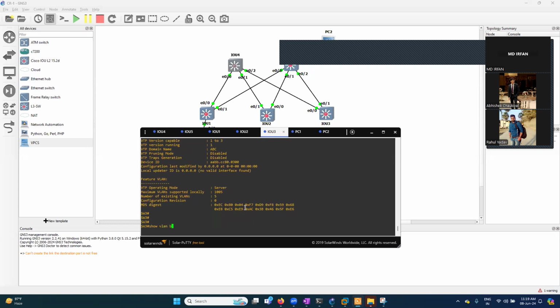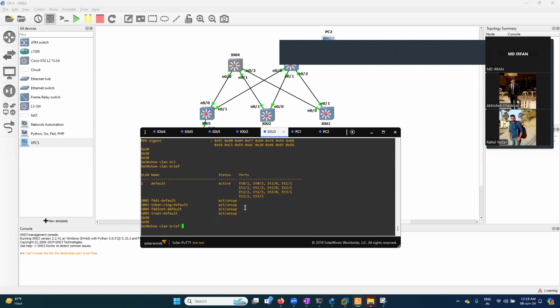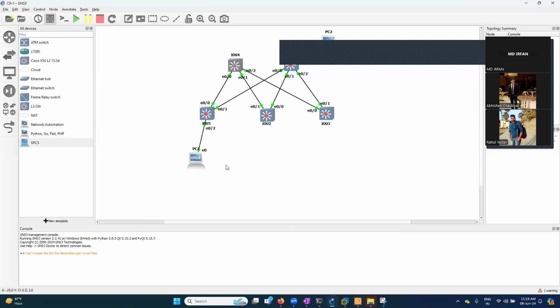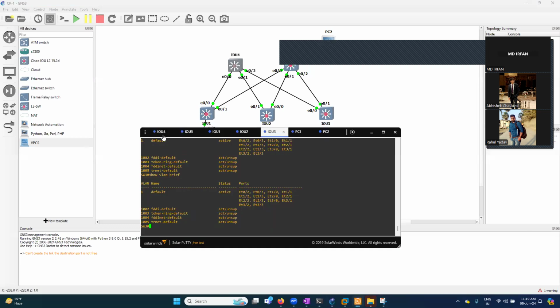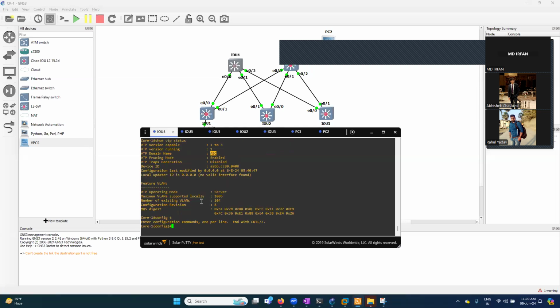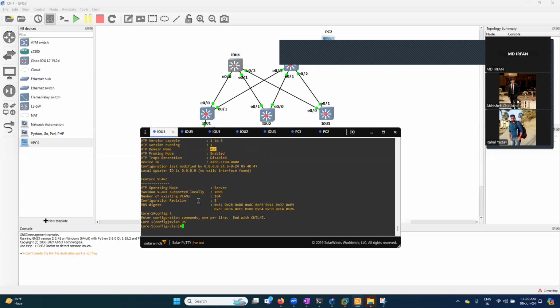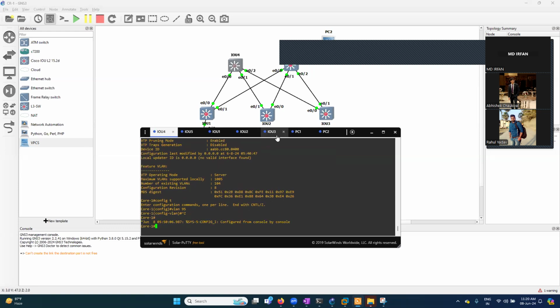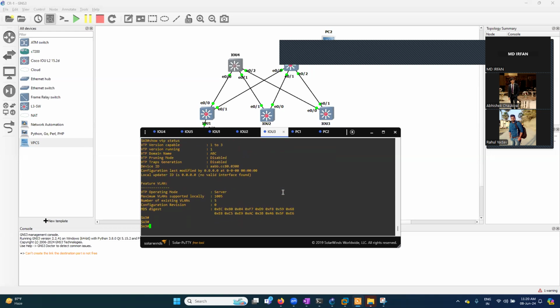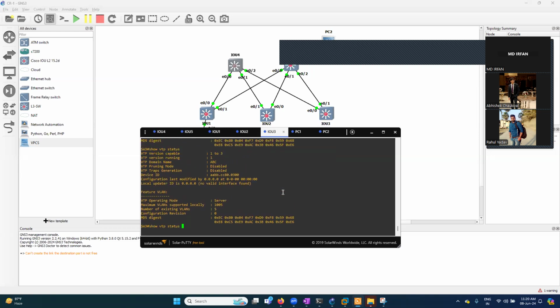So show VLAN brief is still not received. Wait for some time. It should come up. Might be something went wrong here. VLAN 95, just configure it again. Your revision number is still 0.